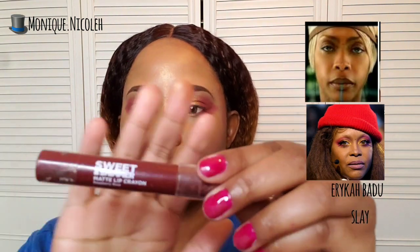Okay, so now I'm going to be working with the lips, and I just want you to really pay attention to how I'm doing this, because I was inspired by this makeup look and this makeup look right here. So I'm just going back with my burgundy lip liner, and I'm going to be using this to outline my lips. Now I'm going to be outlining the top of my entire lip, and then when I get to the bottom, I'm going to stop almost to the center, but not all the way. I'm going to leave a space, and you'll see why.